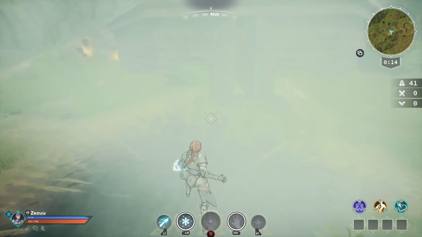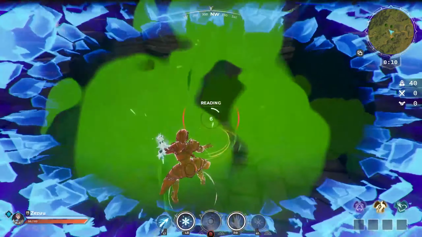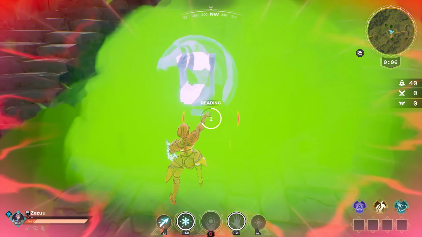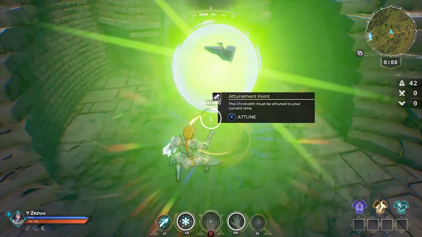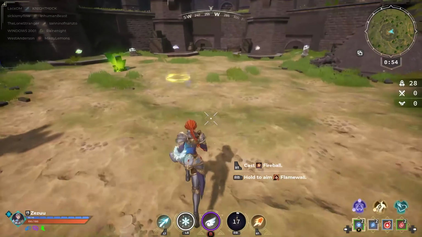Next, you want to come to the Sawtooth Mountain, and you want to attune that with the mountain, I'm assuming. As you see, I die here. It should be the meta to let people do their quests and finish them. Just saying. Anyway, after you do that, you want to come to the Arena of Elders.